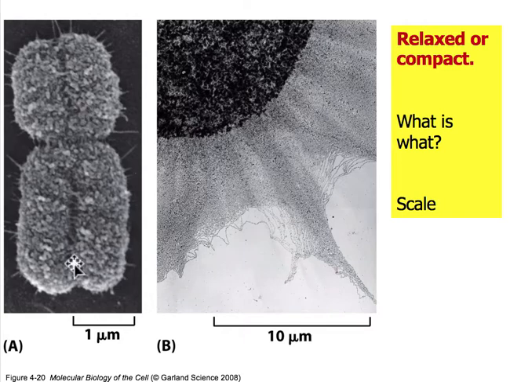Here in panel A, we have a mitotic chromosome, the most condensed form of chromosome that can exist. And in panel B, we have a chromosome which has been treated with an enzyme which releases some of these proteins. The DNA becomes unwound and scattered into space. So we can have chromosomes which are relaxed and those that are tightly wound.